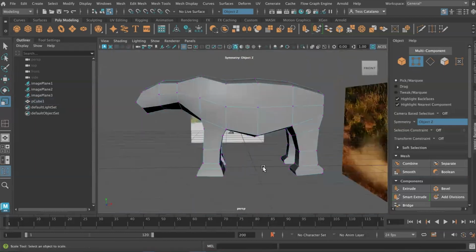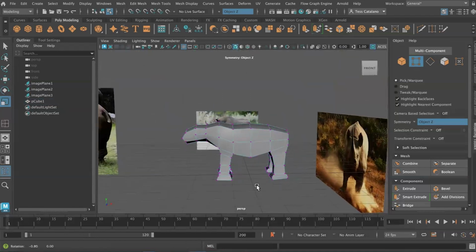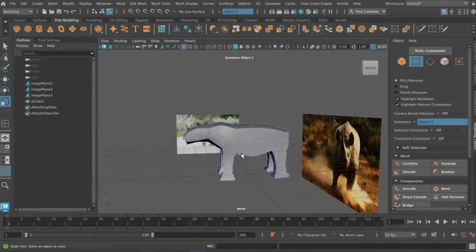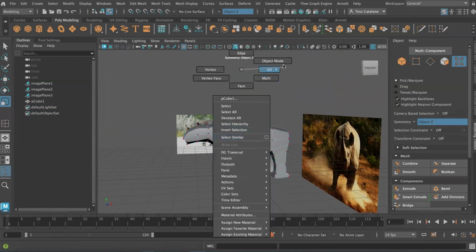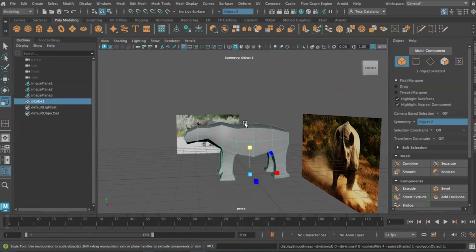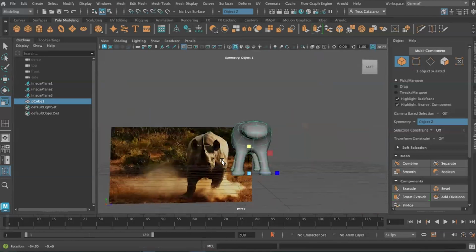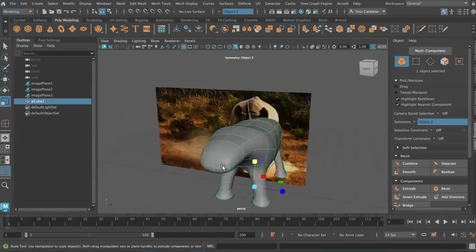Another handy tool we can use is, right now I'm in object mode. And I'm in one mode, which is showing me the true topology of this model, but I can hit 3 and this will give me a kind of smooth preview. So I can preview what this model would look like if I smooth it. I can still actually model this way as well.